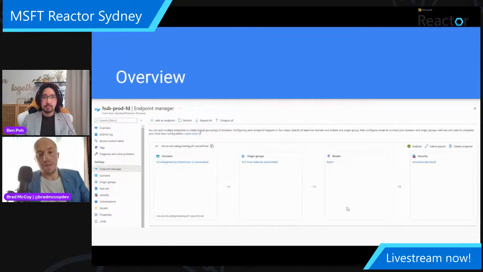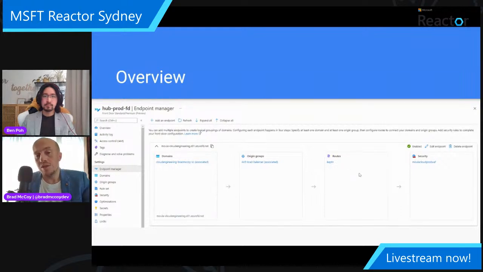And then we've got the origin group. So this doesn't have to be Kubernetes as well. You can use a lot of other services, like if you're still using web apps, things like that. API gateway, yeah, there's many things you can use with it. The only thing is if you do use those services, they need to be in the same subscription as Front Door. And then the routes as well, so the paths. You can do some really fancy things there as well.